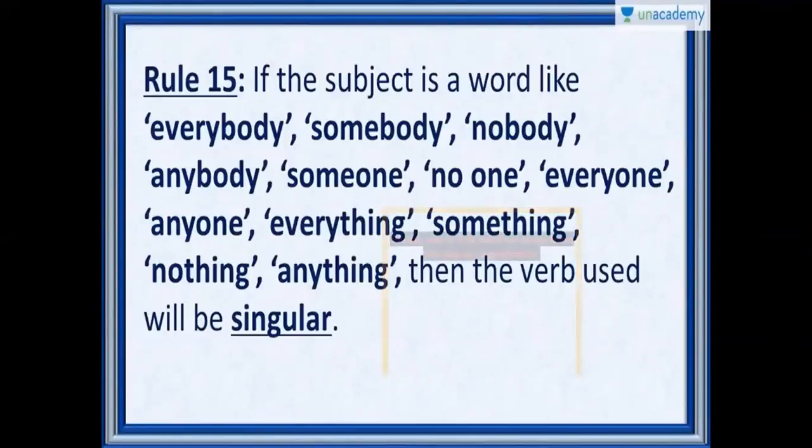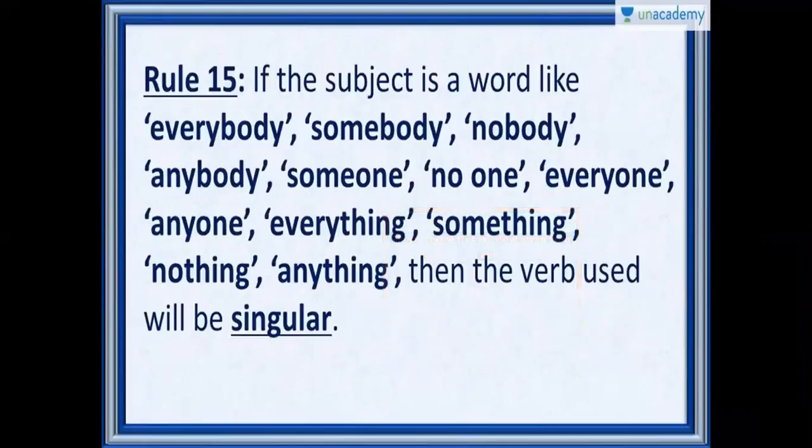Now see here, friends: everybody, somebody, nobody, everyone, something, any kind of such word in the beginning of the sentence, always blindly write the verb to be singular. Everybody have completed the work is wrong. Everybody has completed the work. Somebody are completing the project is wrong. Somebody is completing the project, because we don't know the number.